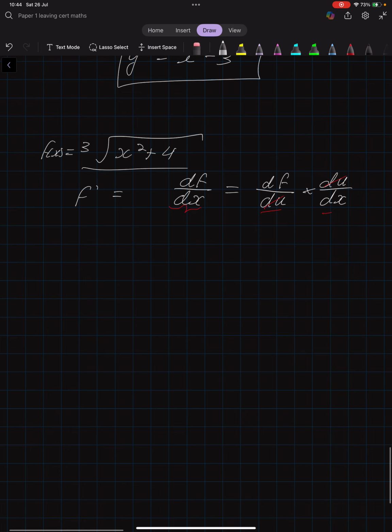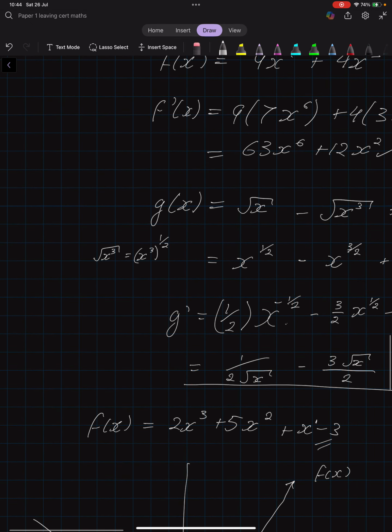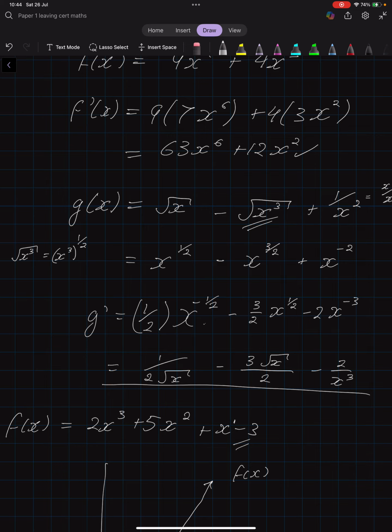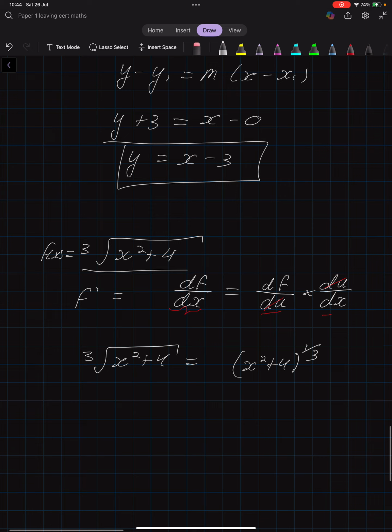But hold on, the cube root of x squared plus 4, well, that's just equal to x squared plus 4 to the power of a third. Now you're saying, well, hold on, that looks like something I've seen before. That looks like the power rule. Like back up here when I had the third. It looks very similar. The problem is you're probably sitting there saying, well, if this plus 4 wasn't there, then I'd be grand. And you'd be correct. It's just that plus 4 that's a bit of a pain. Okay?